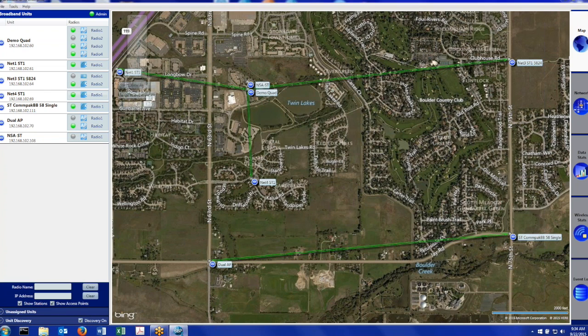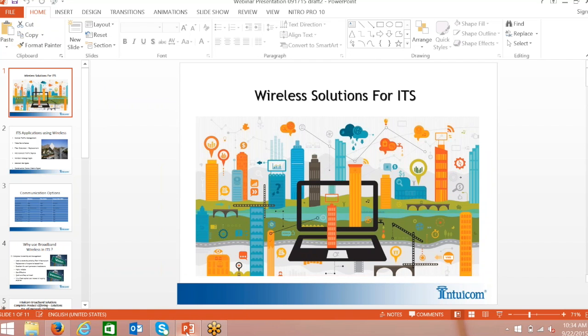That pretty much concludes what I wanted to present here on the software. I'm going to go ahead and unmute everybody, and then I'm going to turn this presentation over to Clara. And Clara, go ahead and talk to you about the product and give you some information on that.